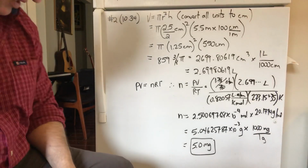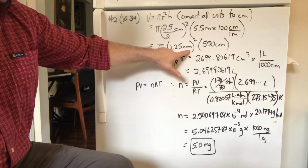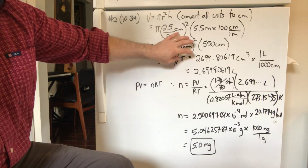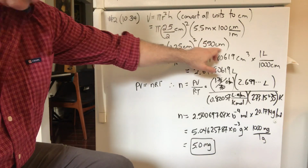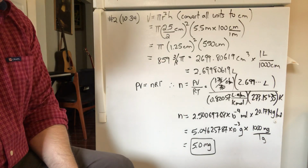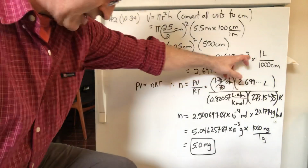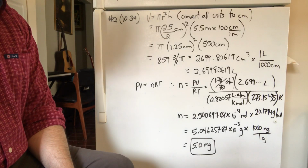So that's 2,699 centimeters cubed. You see here, you square the centimeters. That's centimeters squared for that part, and centimeters there. So centimeters squared times centimeters to the power of 1 gives you centimeters cubed, which is a volume, which is what we're looking for. Then we converted it to liters because our gas equation, we're going to use the liter version, the liter atmospheres.